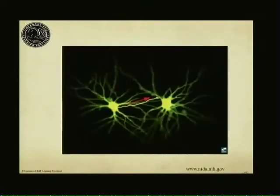This picture from the NIH shows how two actual nerve cells would be communicating with each other. And you can see that there are lots and lots of dendrites on these cell bodies. So here are the bodies. These are all dendrites, and they branch, and they have finer and finer branches. So they can communicate with literally hundreds of other nerve cells at one time. They send their message down the axon to the next cell, and so on. So these are very complicated, very involved neural networks.